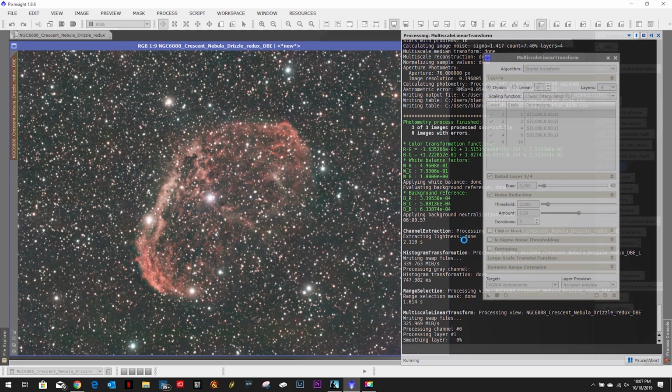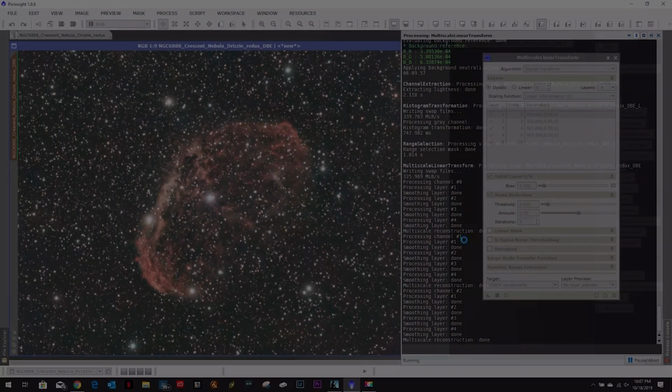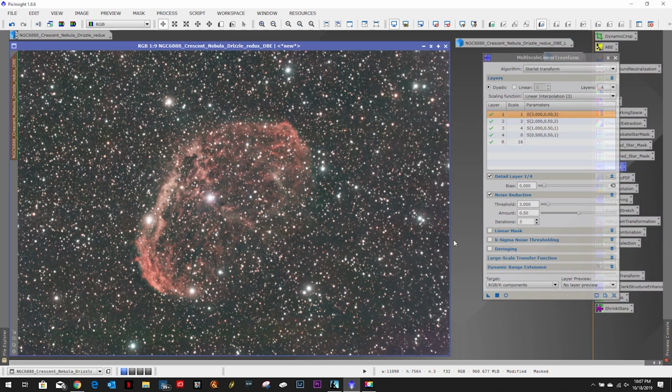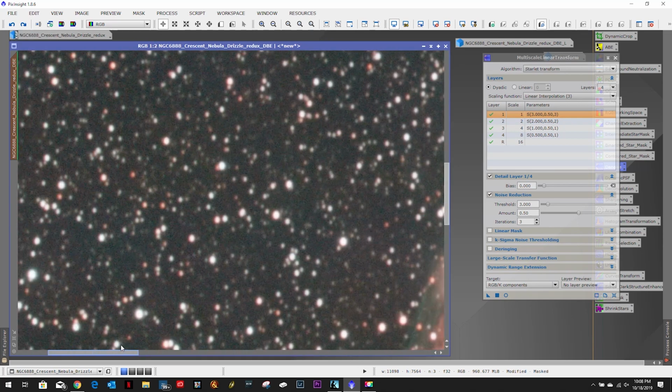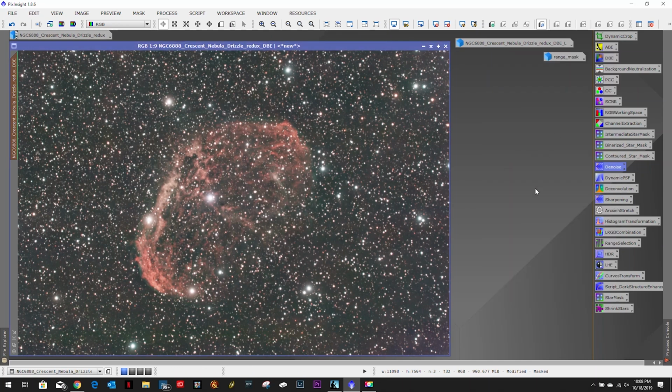So I'm just going to let that run. Let's see what we get. Alright, that is done. So let's take a quick look at the before. After. Yeah, smoothed it out a little bit.